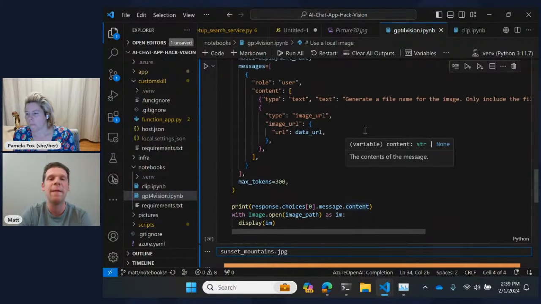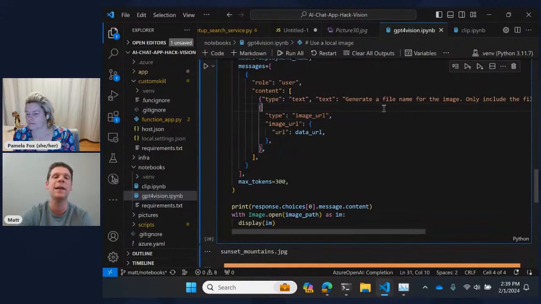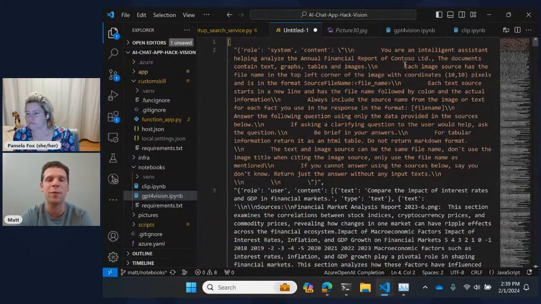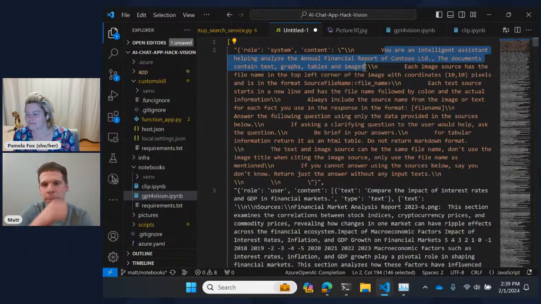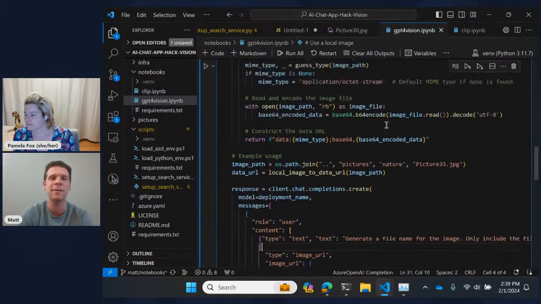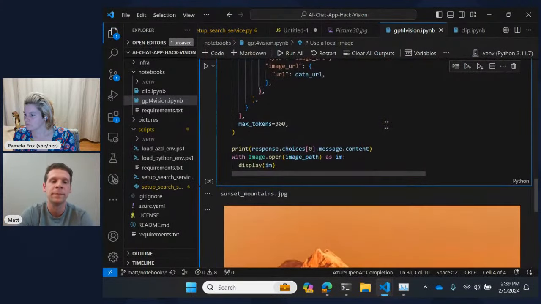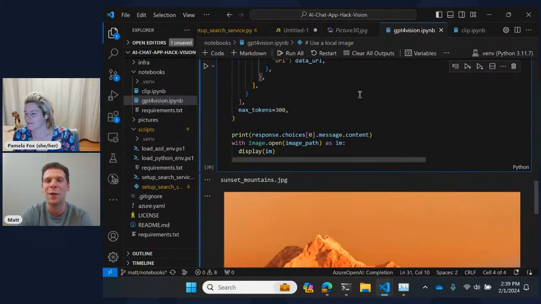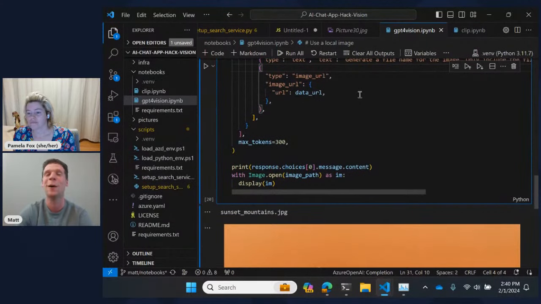If you wanted to do a specific task, you would definitely include that background in the prompt. For example, in our prompt we tell it, hey, you're an intelligent assistant, the documents contain this. So prompt engineering comes in when you want it to do a specific task with the image, but you don't need to describe the image itself. And that's what makes this so powerful. You can actually go the other way around and generate descriptions from GPT-4 Vision, like I am doing in this case.